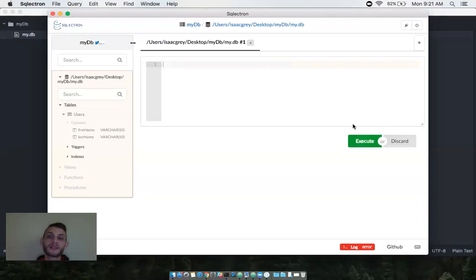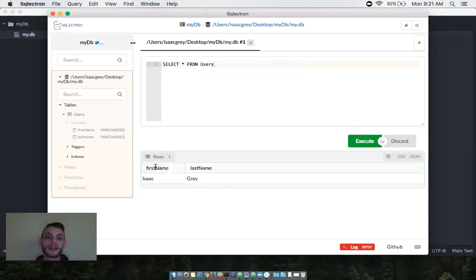Now if I select all from users, I can see that I'm still getting the same record. It didn't insert anything because it will only accept data in the same format which we initialized it with.